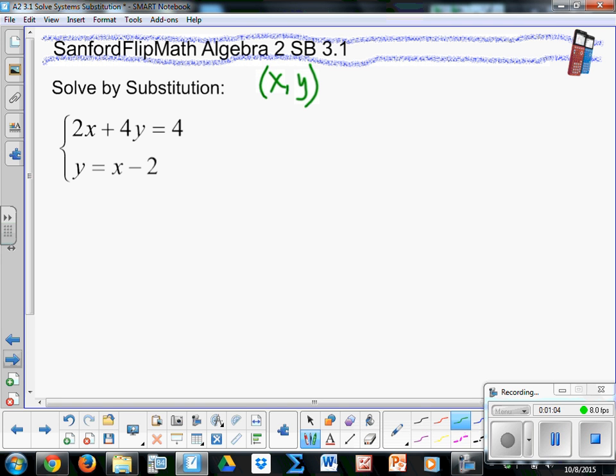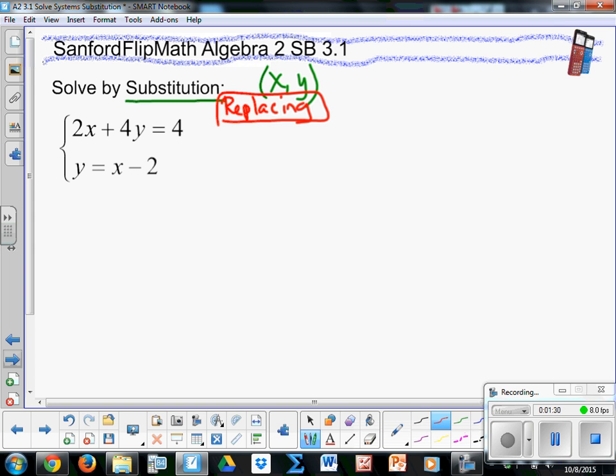There are many ways to solve systems. You can use a table of values and look for y values that match. You can use a graph and find out where the lines intersect. Then there's substitution, elimination, matrices, etc. This is focused on substitution. As you're probably aware, substitution basically just means replacing.